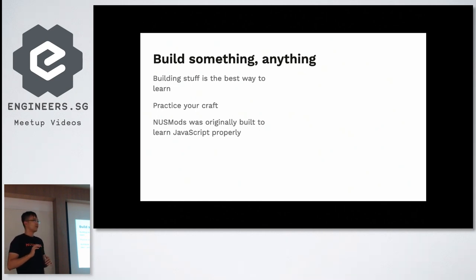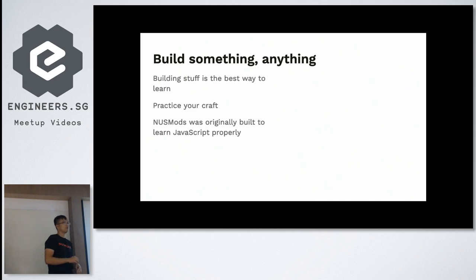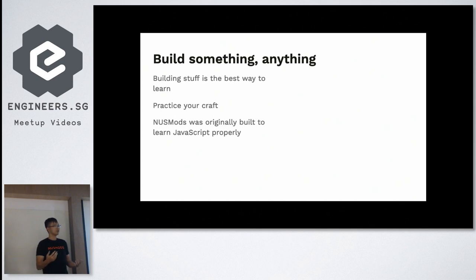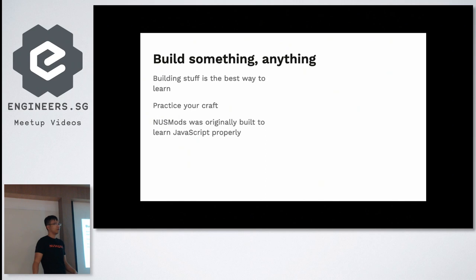In general, this is how we want to promote building things — try to fix what is going on with your life, like certain small issues that you don't feel like there is a good solution for. Or even if there is a solution, it's not really nice to use. You can invent your own way to build things, because we are, after all, software engineers. Building things is a really good way to practice. If you want to learn JavaScript, you can build a web app. If you want to learn Python, maybe you can build some weird machine learning output like deep faking your face over Donald Trump.